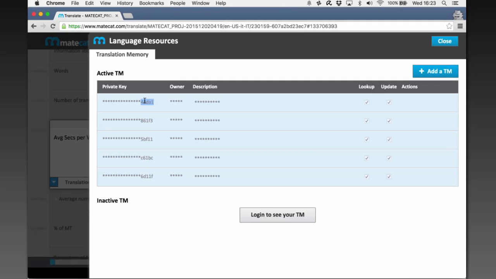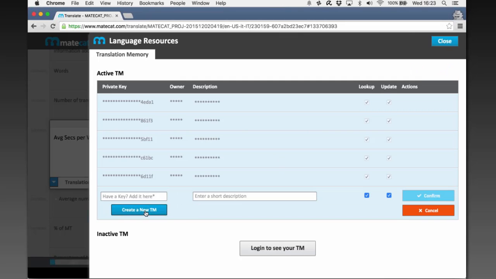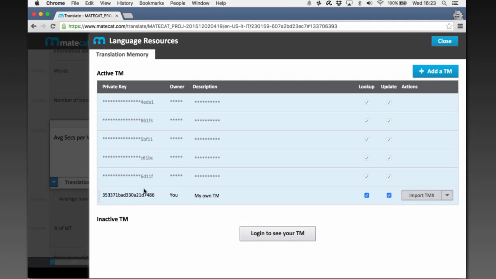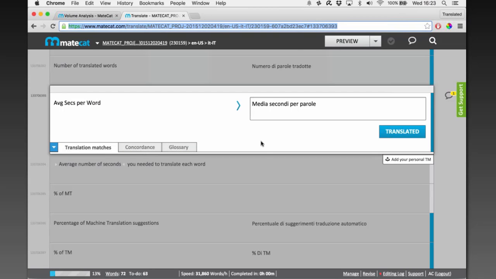This is like a credit card number, and so only the owner of that translation memory should have the right to access that translation memory, to download it, to import new stuff, to delete it. So we keep it very private. Of course, I can add my own. If I'm another translator, I can add my own TM here. And I have full access to this one, but not to the others. So we want to make sure that the private resources are private. So they're kept like that.